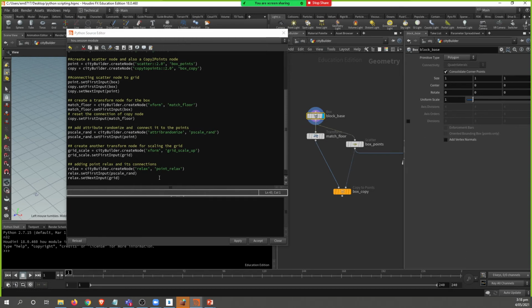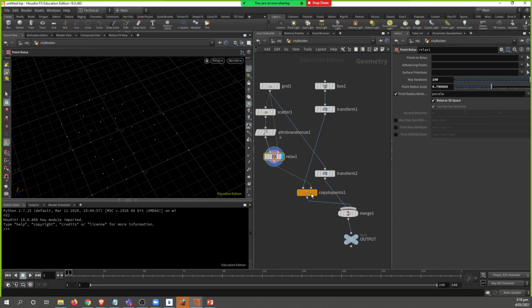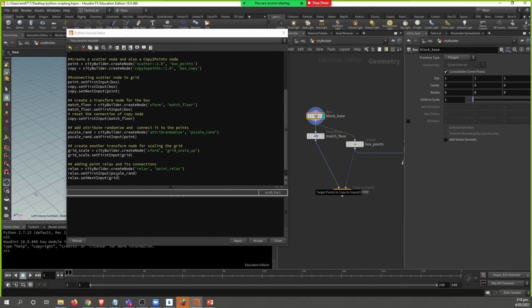We're going to reconnect it to the relax. If you look at the original note, you see that copy to points, the second input is connected to relax. We're going to update that, but I cannot say next input this time, because I already have used next input.